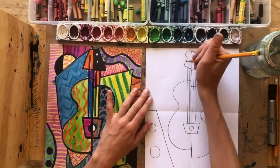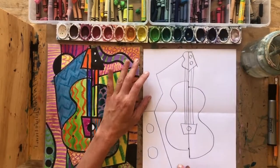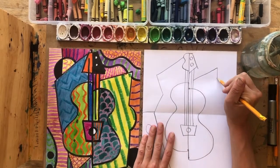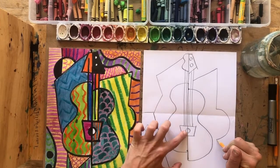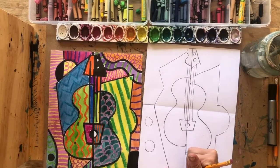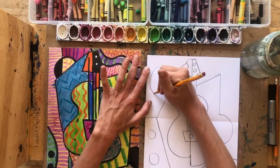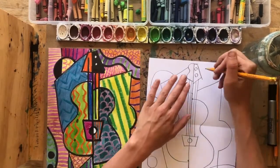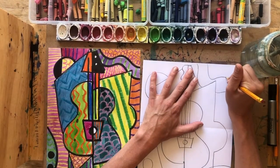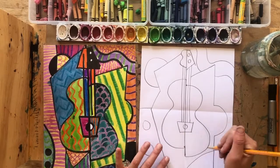One is bigger than the other. Take your pencil and create lines that break up the shapes, repeating some of your other shapes you've already created. If you do a curved shape here, you might make a similar curve on the other side. You can even overlap some shapes, just dividing your page into smaller sections. There's no right way to do this — just use your imagination and creativity to think of what types of lines or shapes you want to break up your space.